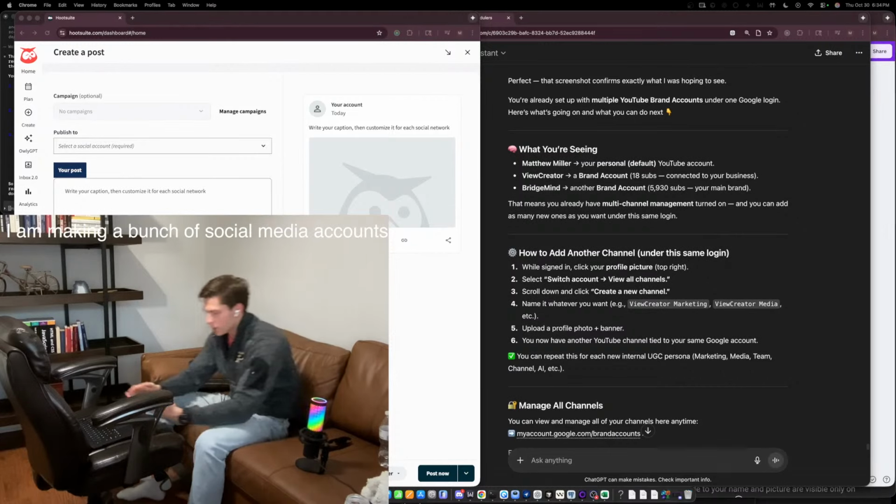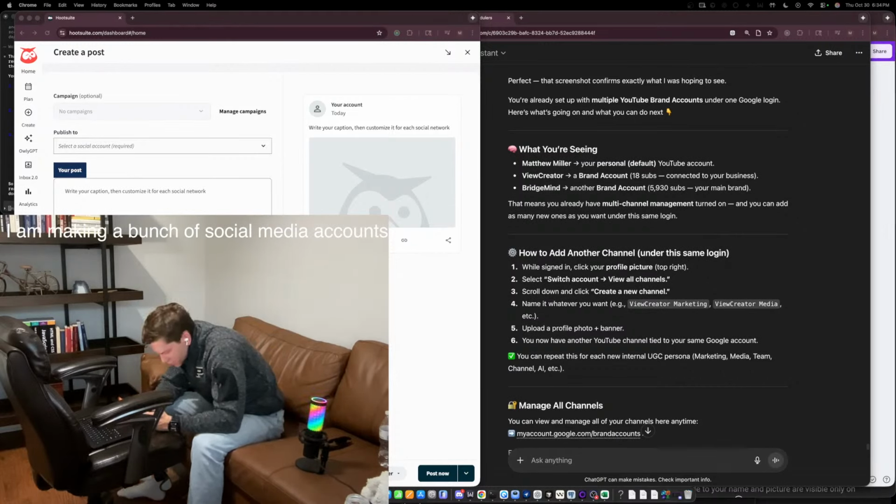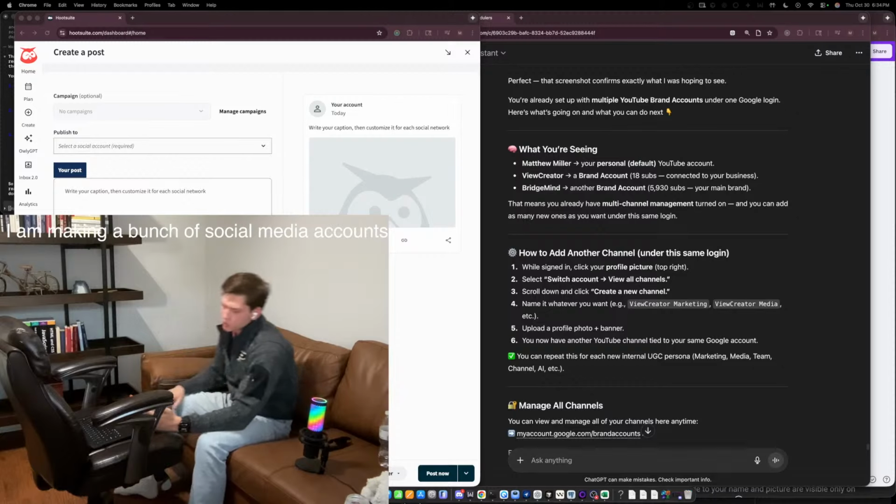All right, Instagram's done. I still have to switch to a professional account though. All you need to do to switch it to a professional account is just click like 2 buttons.